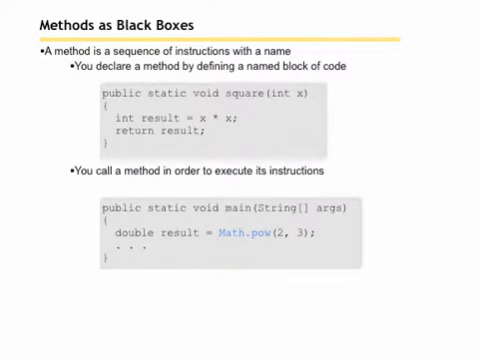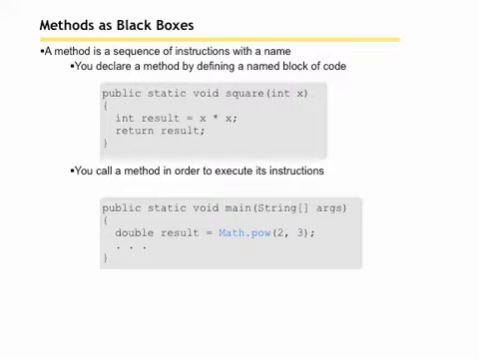Methods, you could think of them as black boxes, and my favorite analogy is to think about a car. I don't know how an internal combustion engine works. I don't know how a hybrid engine works, and yet I am able to successfully drive a car. The way a car works is a black box to me. All I need to know is that I turn the key and it turns on, I press the gas pedal and it goes, I press the brake and it stops. I can turn the wheel and go left or turn the wheel the other way and go right.